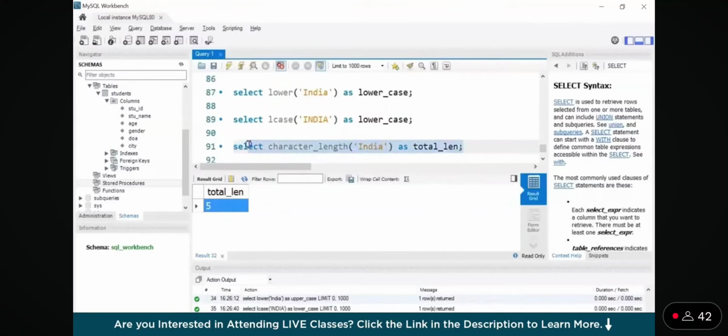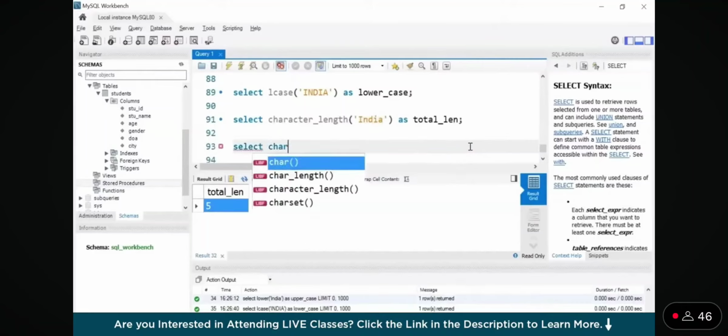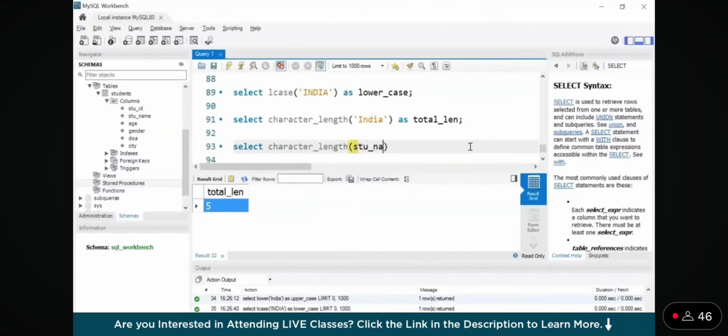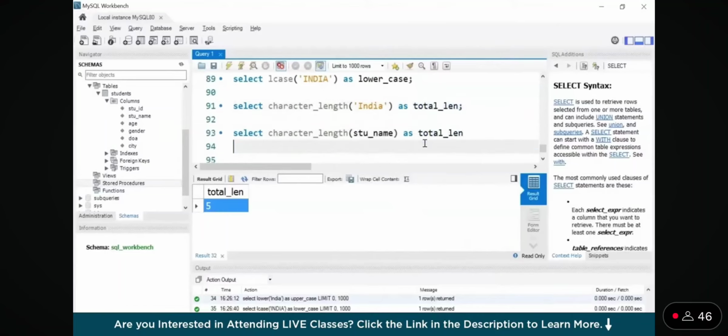Now these functions you can also apply on a table. Now let me show you how to do it. Let's say we already have the students table and you want to find the length of each of the student names. So here you can pass stu_name and you can give the same alias name, let's say total length, and then you can write from table name, that is students.